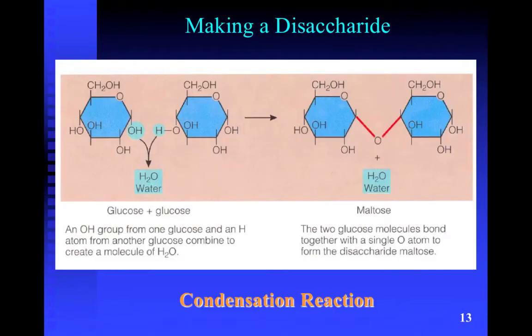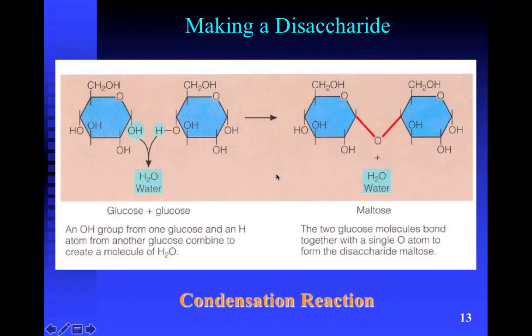Now let's go to the next one, this is making a disaccharide. In this case, we have glucose, glucose. And if you combine those and form that glycosidic bond, OH comes off here, hydrogen comes off here, that's water. So when you make a disaccharide in this case, you are generating water. That's called a condensation reaction. So making a disaccharide involves condensation reactions. If you look at these structures, this is glucose, look at the bond that's formed. It's alpha 1 to 4, glucose, glucose, that's maltose.